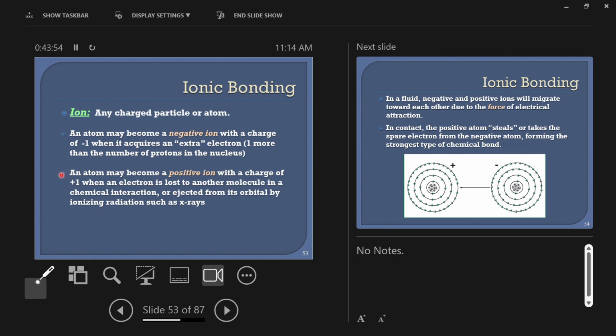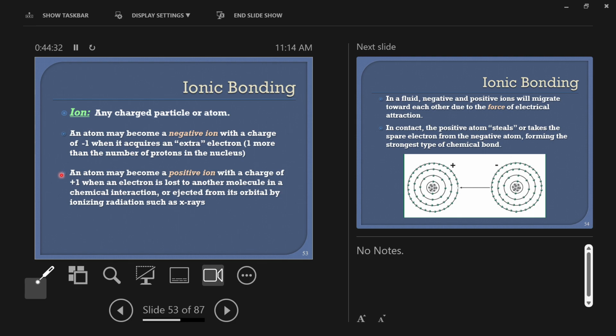An atom can be a positive ion if it loses an electron. What do we do in radiography that might cause atoms to lose electrons? What can X-rays do to matter? Ionize it, right? Now you're learning that the word ion means a charged particle, and that ionization means creating charged particles, creating ions. If an X-ray photon kicks out an orbiting electron, you've now created a positive ion.